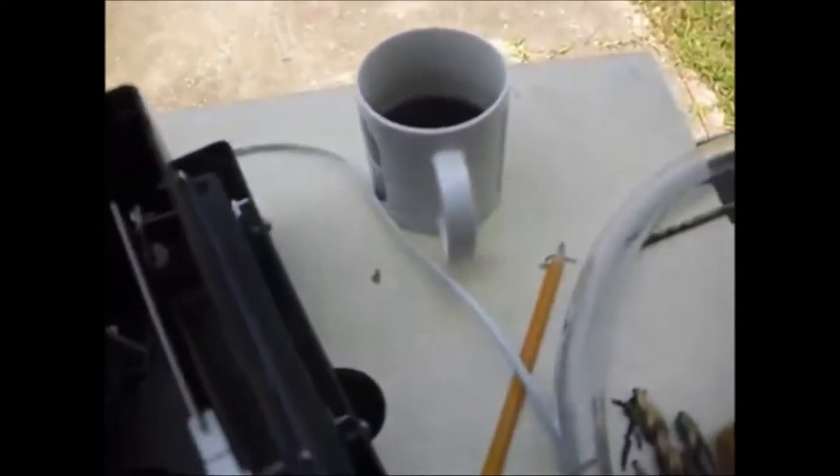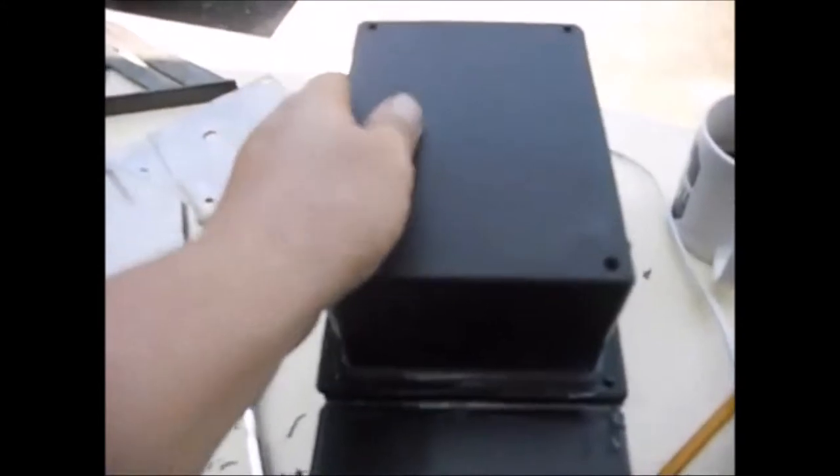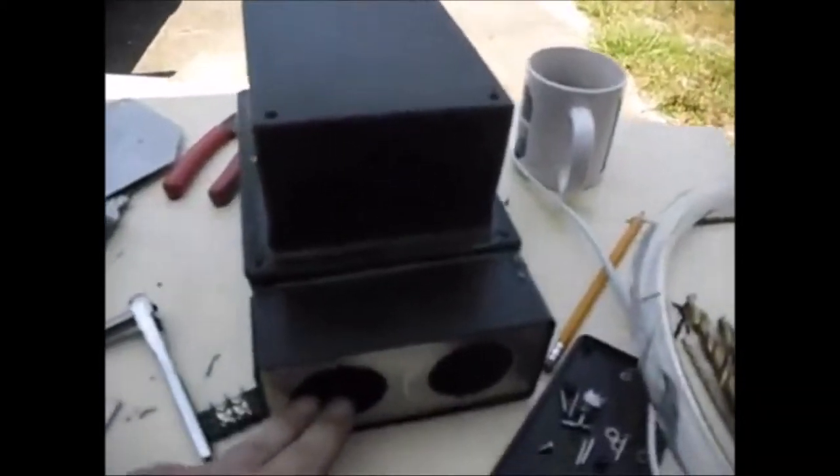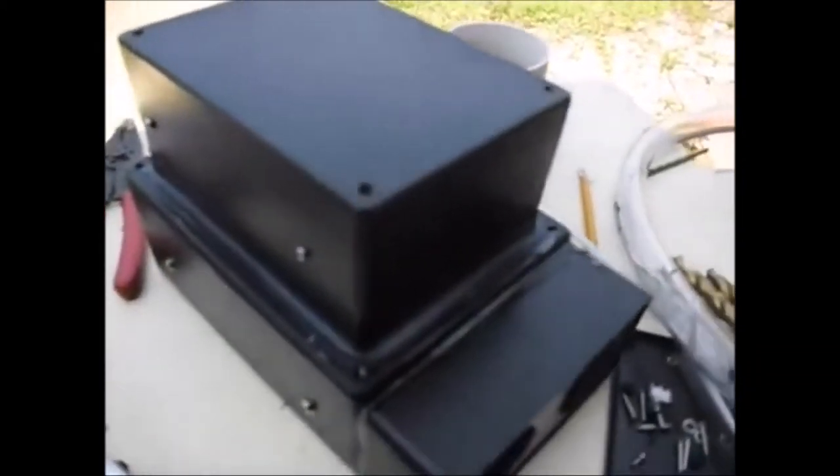And this is a device I'm working on. Let me sort of throw it together so you can see what the final product will look like. And this will go on top like this, and then we'll have a lid here. Now basically, this is an ozone generator for my truck. It's going to pull air in through here using the vacuum of the intake, and right here, you can see this is where it'll pull from.